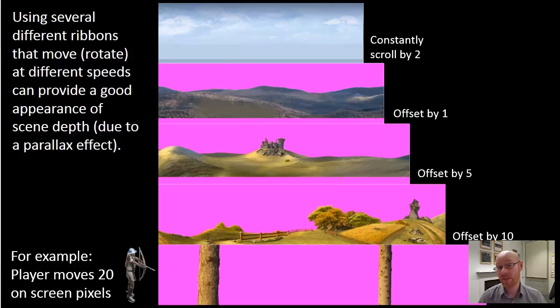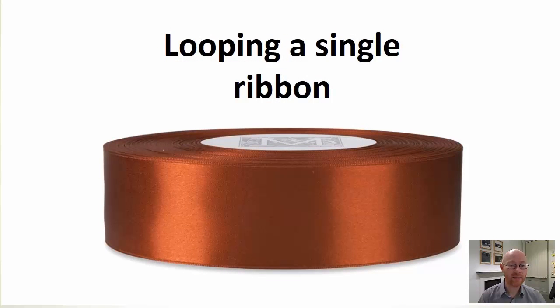We could also have, for example, some clouds, and we're always continually moving the clouds, even if the player's not moving, to give the appearance of a changing weather system. So by combining ribbons together, we actually can end up with quite a sophisticated visual effect within our game. We'll have a look at, in the most simple case, how we take a single image and turn that into a single image ribbon.